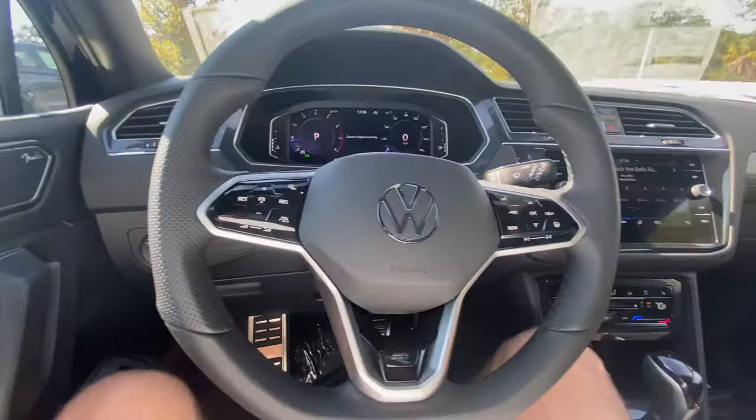The first thing I noticed is the steering wheel — it is unbelievably thick, really really nice to hold in your hands. Great ten-and-two bolstering notch right here. You've got perforated leather on the side, a great little thumb slot, and it does cave in for your fingers. There's an additional notch which keeps your hand really well placed at nine and three. It's going to be a flat-bottom wheel with the R name right over here and aluminum trim surrounding it. Volume controls are right here, you can skip songs on the other side, and cruise control settings are on this side. This vehicle is going to have radar cruise, and voice commands are right over here. The turn signals feel really satisfying to click.